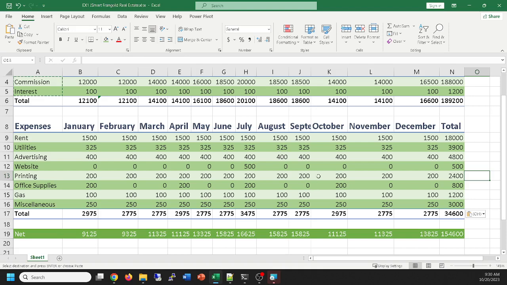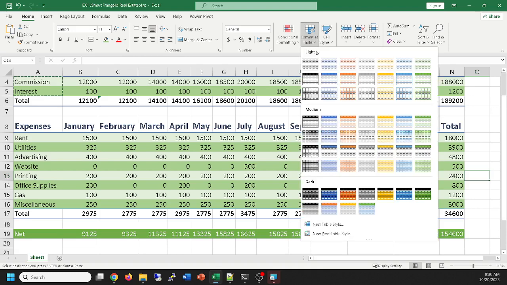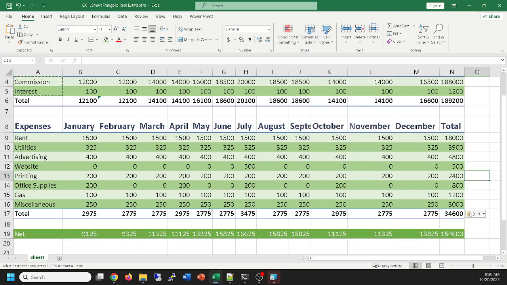Now we're going to learn later that I could have done this by using a format style, formatting a table with a particular alternating color style. But we know how to do it manually now. But later we'll learn this is a pretty nice way to do it as well. The thing about that is if I add more rows, it'll keep alternating. I think if I add more rows here, I don't think it will keep the alternating color because I did it by hand. Okay, so I have alternating colors.